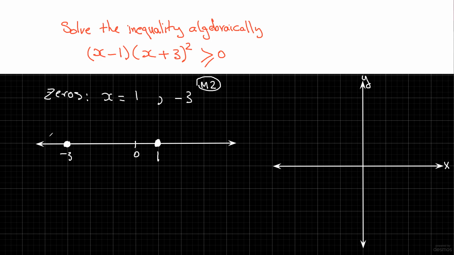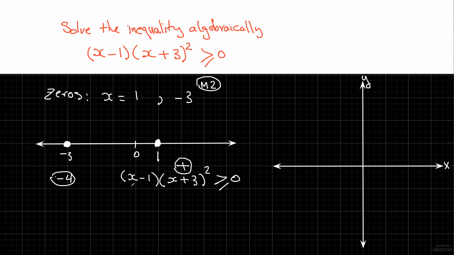Okay, so let's say when I'm testing, I'm going to test -4. Now one trick here you could do is, because you have x minus 1, x plus 3 squared is greater than or equal to 0, then know for sure whatever number you put in here, even if it's a negative number and you end up with a negative inside, when you square it, it's going to be positive. So this is always going to be positive. As a matter of fact, you don't even care to test in here anymore, because what's going to determine whether the sign is positive or negative when you're testing the number is this part right here.